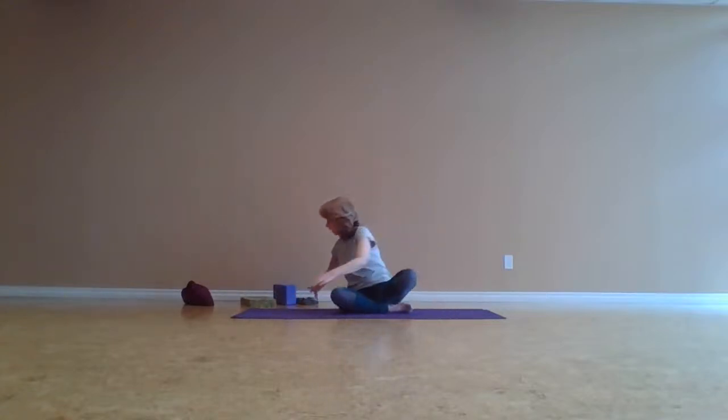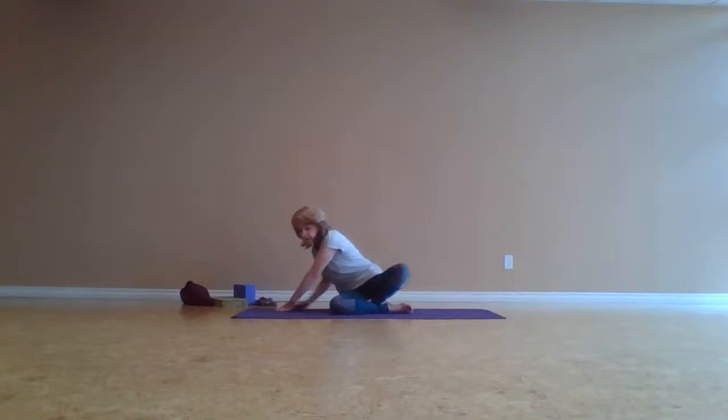So just grab some props if you have them handy, and then find your most comfortable place to begin, whether it's lying down or sitting up. Just make sure that you feel connected to the ground and that you can take a really big, deep breath in and just tighten everything up as tight as you can. And a big, long, loud letting go exhalation. Just let it all go.